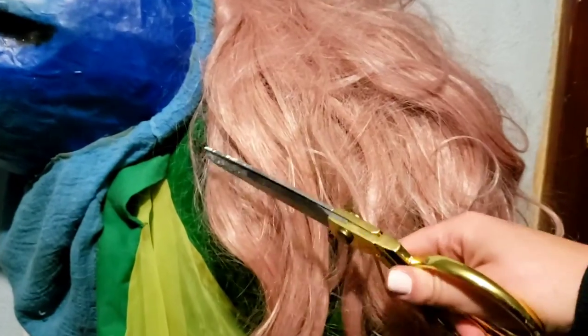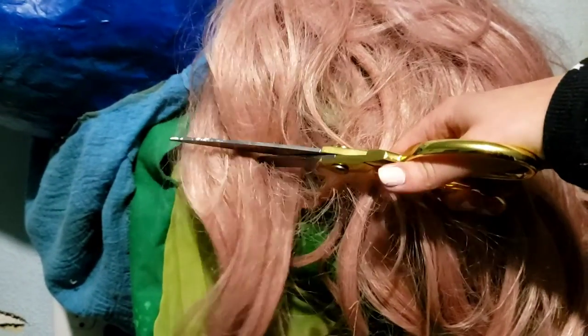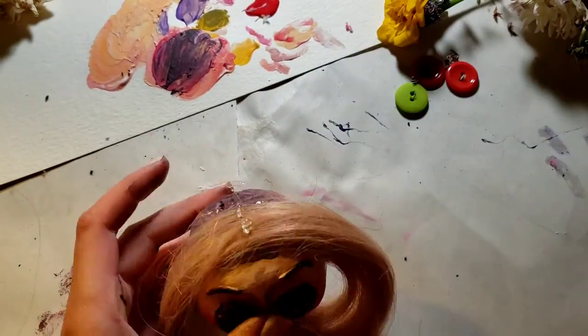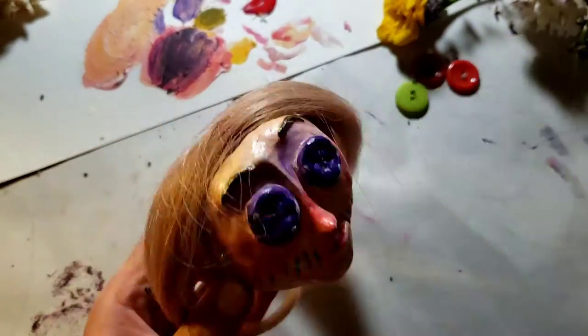For the hair, I have this pink wig — my hair is not pink, but this wig is almost blonde. And yes, I'm kind of wrecking it, but it was already kind of wrecked because our dog got a hold of it and messed up the lace on it, so I figured maybe it'll be doll hair. A lot of the tutorials use yarn and I think that would have been a better idea — it would have been easier.